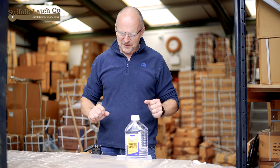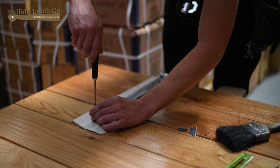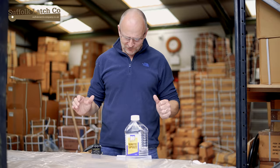There will be a whole series of videos covered in this little clip. It's going to be about choosing the right door, using the right ironmongery, how to prepare the ironmongery, how to size and fit hinges, how to fit a Suffolk latch — and so by the end of this series of videos you should be fully happy with how it all goes.